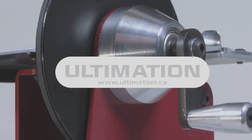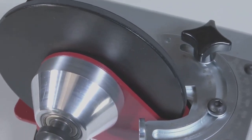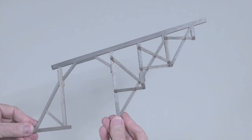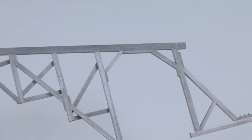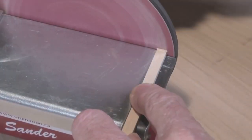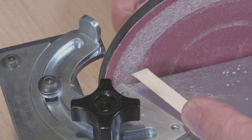Ultimation, a new tool company, started by the founder of Mount Albert Scale Lumber, has combined the latest in machine tools and industrial lasers with model building skills to produce the Ultimation Sander. The Ultimation Sander makes it possible to get great results like this, shown on a Hunterline snowshed kit. This kit requires over 700 precise angle cuts. You get tight, precise square joints every time. It features repeatable accuracy within 1/2 of a degree.